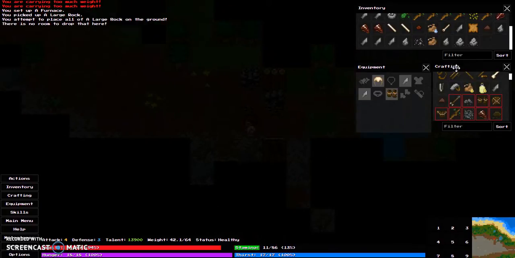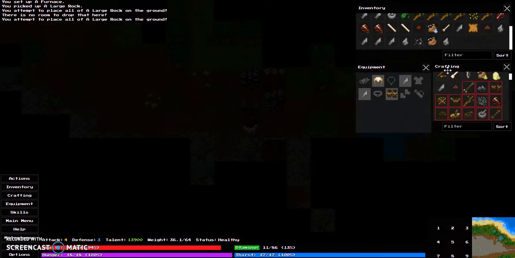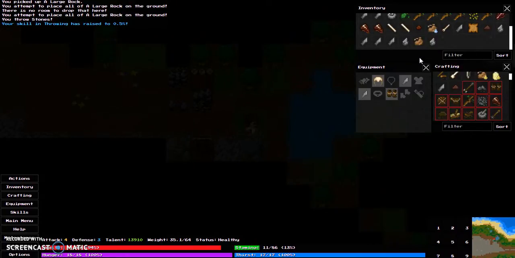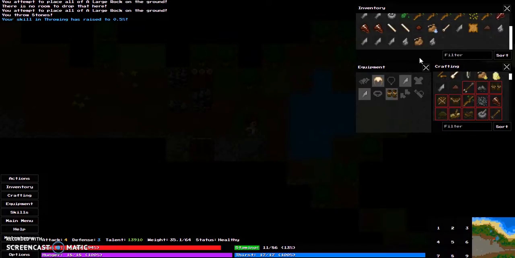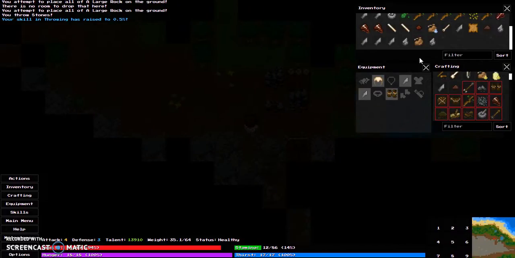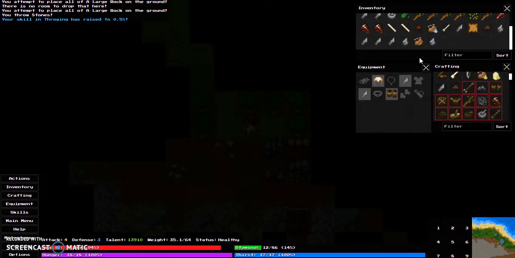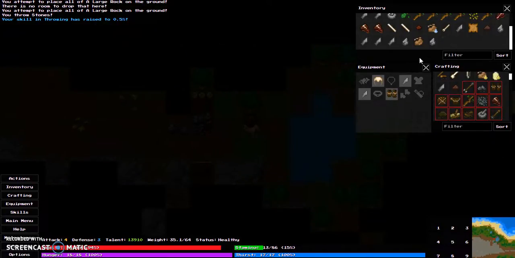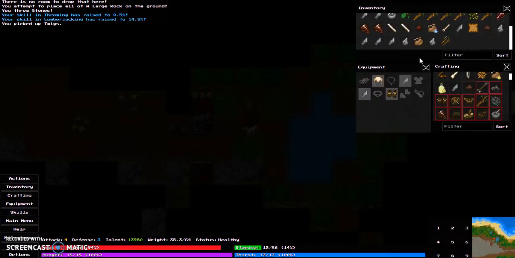Drop as many as I can there. Chuck the stones. That's about all they're good for. And let's go around here, see if I can find a tree in the darkness. It's hard to see, but just head over here and get this tree for some logs. If I can make a chest.